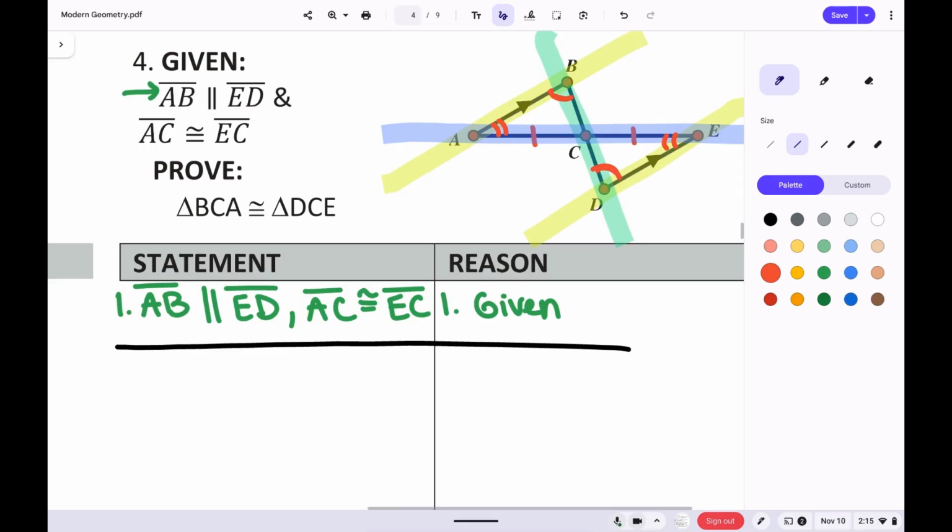Again, I don't care which one you use. In fact, you could actually use both if you felt like it would help you. If you felt like you could use what's given right here, you could probably write all that down and just say, hey, these angles are equal to each other because of parallel lines, because we see these alternate interior angles. And actually, I think we would have enough to say angle, angle, side to be able to prove that the triangles are congruent. However, maybe you don't want to do that.